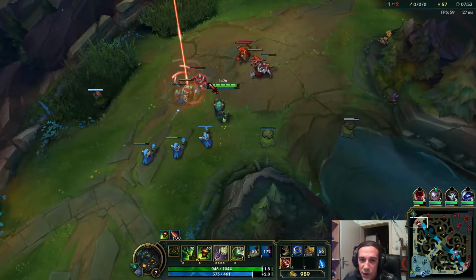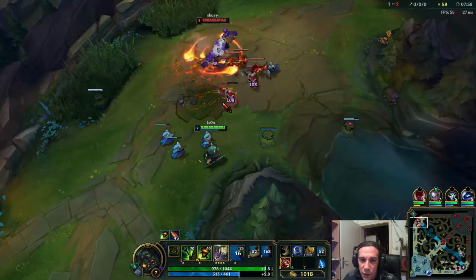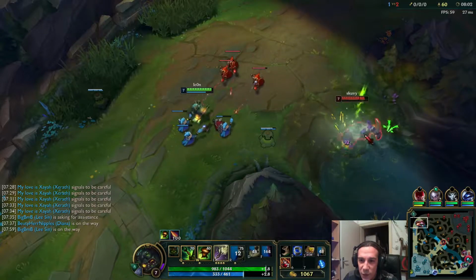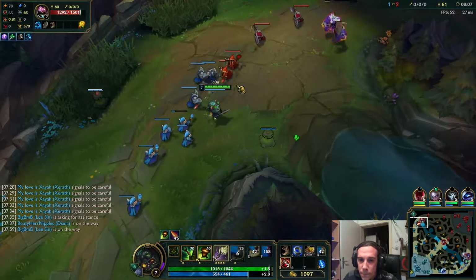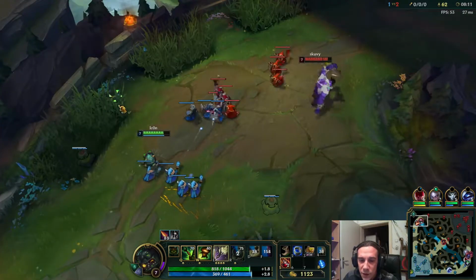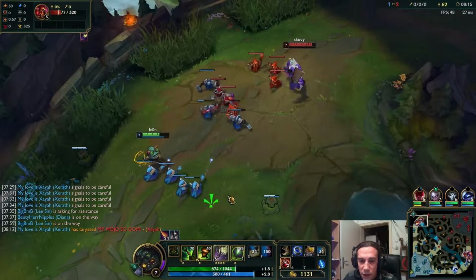Or he's gonna TP right into this. Drop a shroom here. Get him into this. Give him a nice welcoming gift here. So he's starting to stack up MR. Wow, that hit me. Yikes.